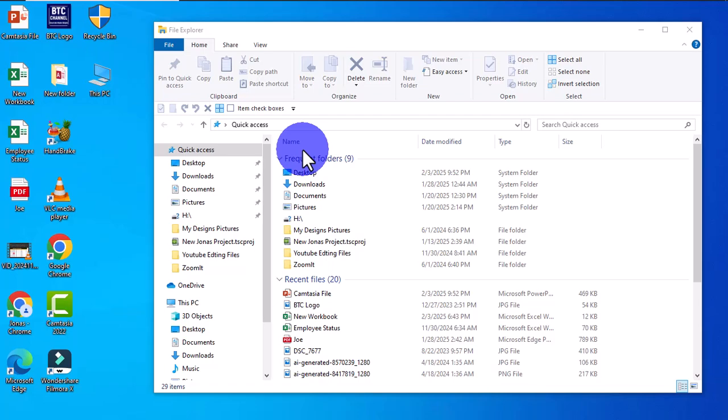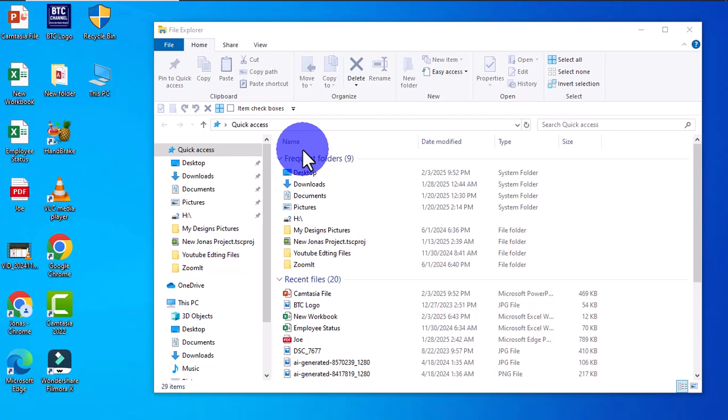If I use the Control, the Windows, and the right arrow key, nothing happens because there is no virtual desktop created. So this is how to create a virtual desktop, and also how to navigate through, and also how to close it using the Windows key and the Control key with the letter D, the arrow keys, and the F4 on the keyboard.